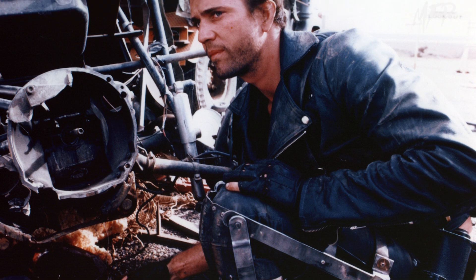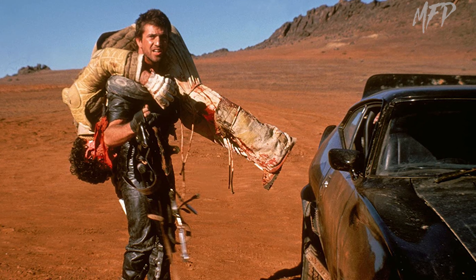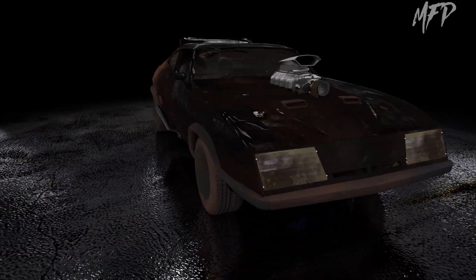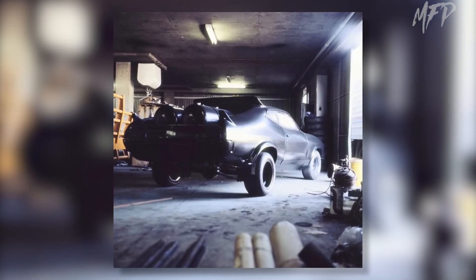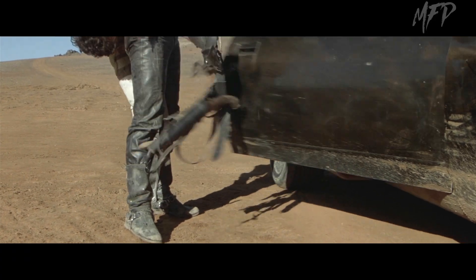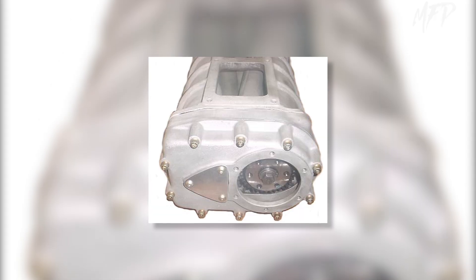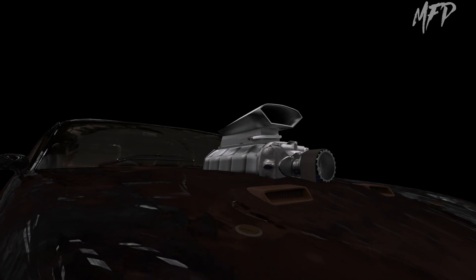Continuing on the story of Mad Max in its 1981 follow-up, the producers chose to shoot the film in the central outback NSW town of Broken Hill, which would lead to a number of changes to the look of the production and the vehicles used. Opting to bring back the original car from the first film, this time wanting several changes made in its appearance, since a number of the parts used originally were either removed or given back. Needing to repaint over the old black on black had meant most of the detailing was no longer as visible, as the matte grey on the bonnet was painted over and the side stripes had been all but faded out. Having returned the YN supercharger back to its owner after the first film, the production was able to obtain a pair of GM 6-71 unit superchargers, hollowed out and driven by a pulley system once more, and now with the longer intake neck, giving the appearance of a more elevated blower shown off over the bonnet.